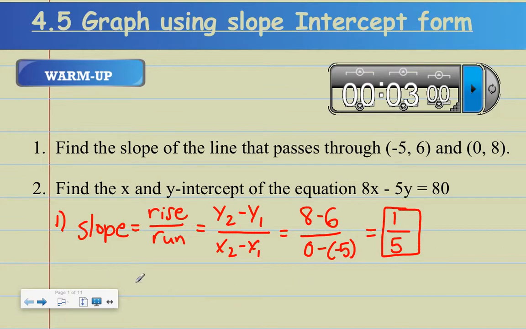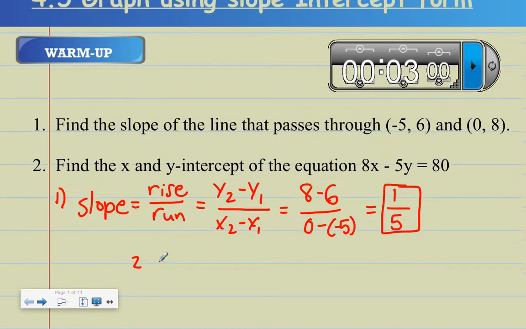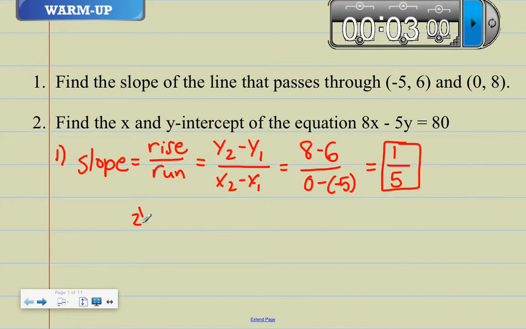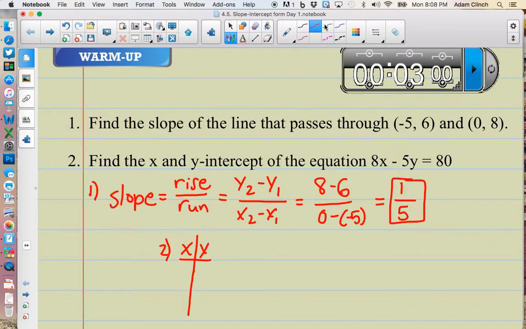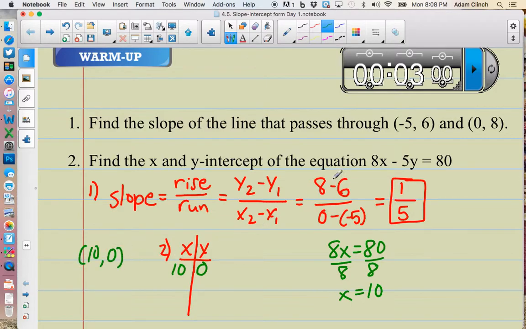The second question, question 2, is to find the x and y intercepts. So question 2 here is going to be, well, what I really want to do is I want to make a little table, x, y intercepts. To find the x-intercept, what I'm going to do is I'm going to set the y-coordinate of that point equal to 0. And if I set the y-coordinate equal to 0, my equation then becomes 8x equals 80. And if I divide by 8, I find that my x-intercept will be 10. So I know the point 10, 0 is going to be on that line.